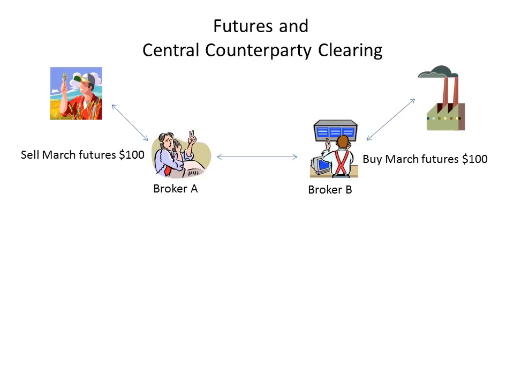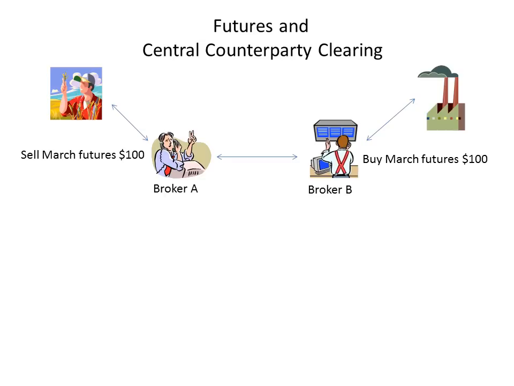In this example, we're going to look at how, through the use of another type of derivative known as a futures contract, the farmer and the manufacturer can come together and manage their price risk and counterparty risk, but instead of using two separate counterparties, they're going to use one central counterparty, otherwise known as a clearinghouse. So here we have the arrangement, but unlike the previous presentations, we're going to introduce the role of a broker.